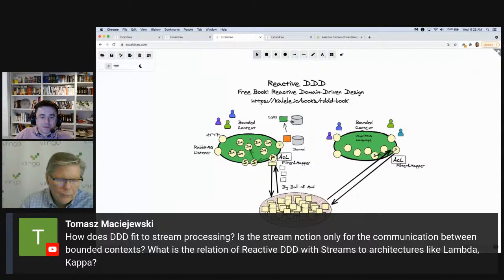What was the next question? Yeah, next one would be, is the stream notion only for the communication between bounded context? No, inside as well. Okay. And the last one, what is the relation of reactive DDD with streams to architectures like Lambda or Kappa? Kafka?